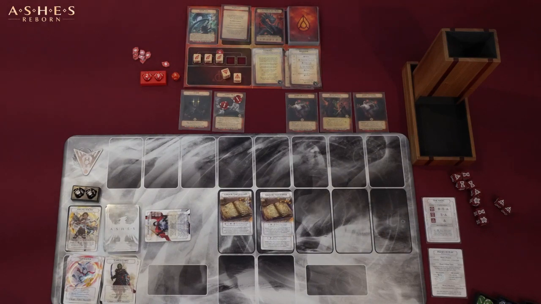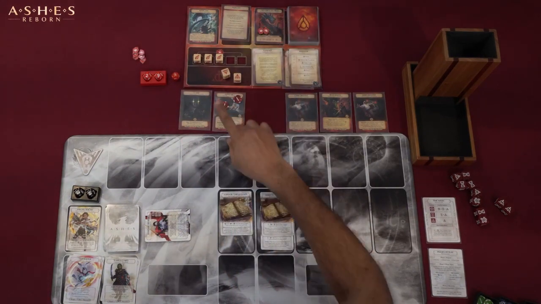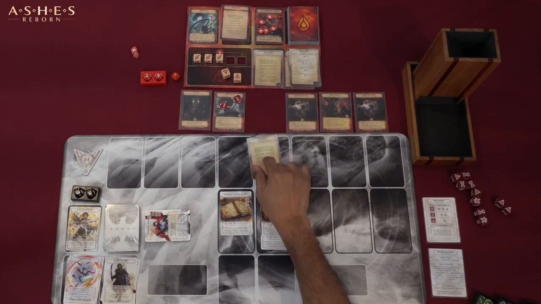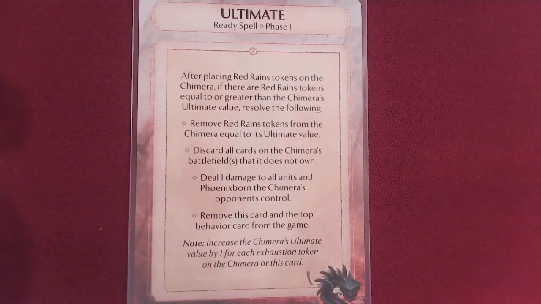Place one red rain token on the Chimera for each aspect in play. So we've got 1, 2, 3, 4, 5. This does trigger the ultimate ability. So let's talk about what the ultimate ability says. After placing red rain tokens on the Chimera, if there are red rain tokens equal to or greater than the Chimera's ultimate value, resolve the following.